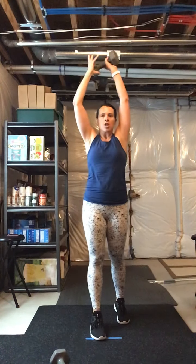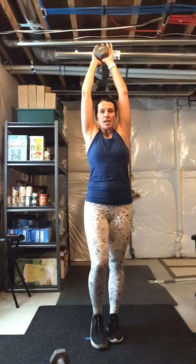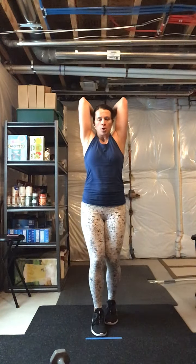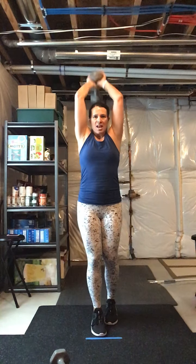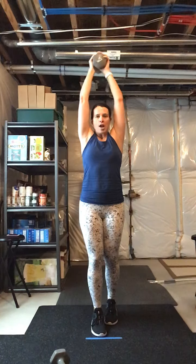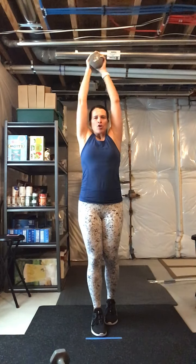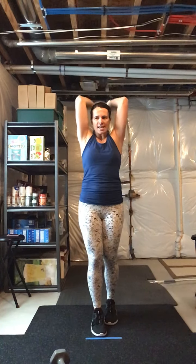So you're going to hold it here or hold it here. If both of your weights work well, put one in each hand. You're coming down and up. Let's go. Good. So all the way down, that is coming back to the back of your neck. Elbows are in, squeezing together as you press the dumbbell back up. Halfway, 15 seconds.